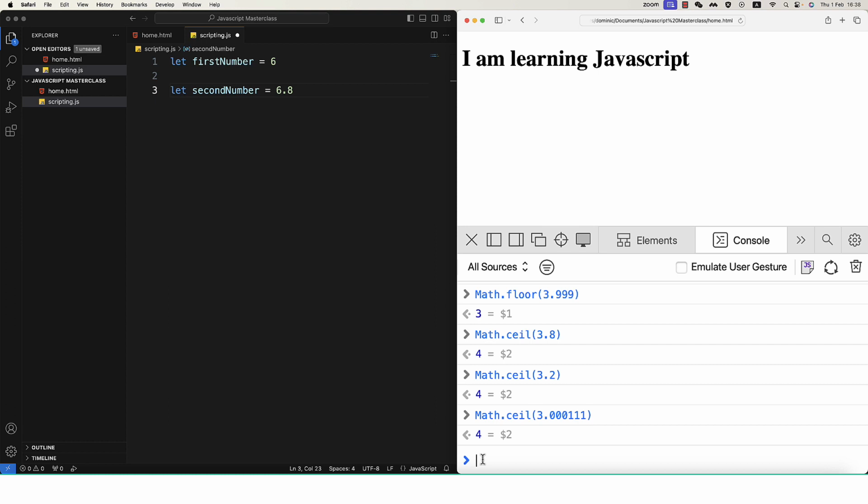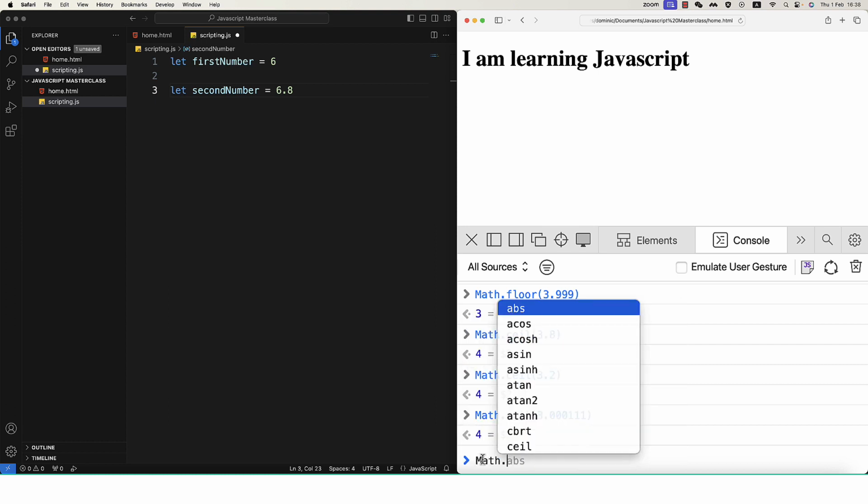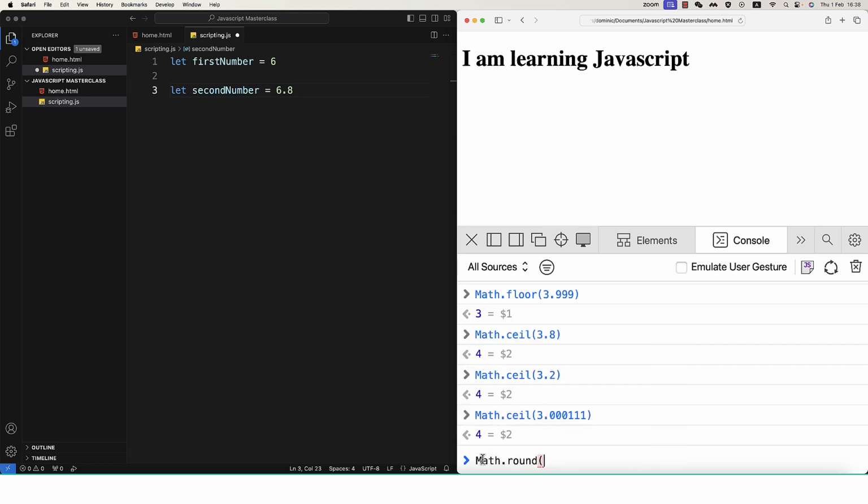What about math.round 3.2? You can think of math.round as a combination of math.ceil and math.floor, because it's going to round it off appropriately to the nearest whole number. In this case, 3.2 is closer to 3 than it is to 4.